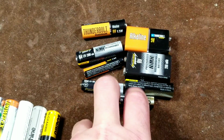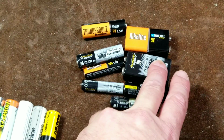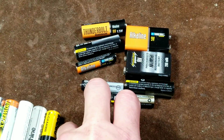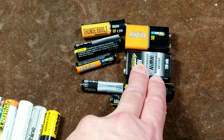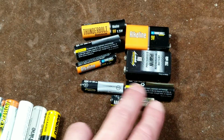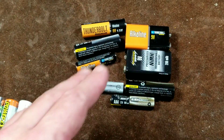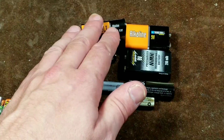And it appears, unfortunately, that these pre-charged rechargeable batteries, they've discontinued that product, probably because just not enough people were purchasing it. Because these would have been Harbor Freight's most expensive rechargeable battery. However, pre-charged rechargeable modern nickel metal hydride batteries are incredible. And so part of this review is to really question why people continue to buy disposable alkaline batteries.